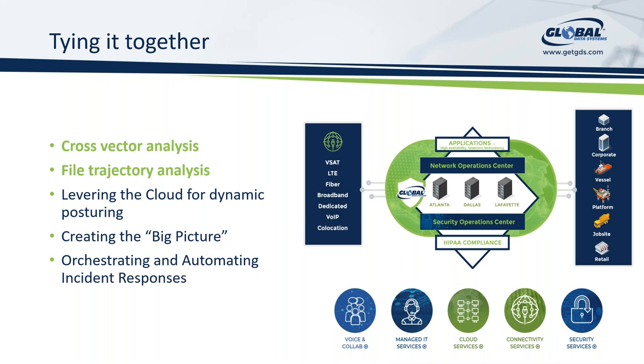Tying it all together — how do we create the big picture? How do we bring in the technology, create the visibility, and create the security? There are groupings of technology that come together to enhance our ability to see what's going on. Once we can see things, that's the predecessor — in order to control or manage something, you have to have visibility. So Tracy, at the network layer, how does it come together in an ecosystem where one attack vector can witness something and other attack vectors benefit from that visibility?